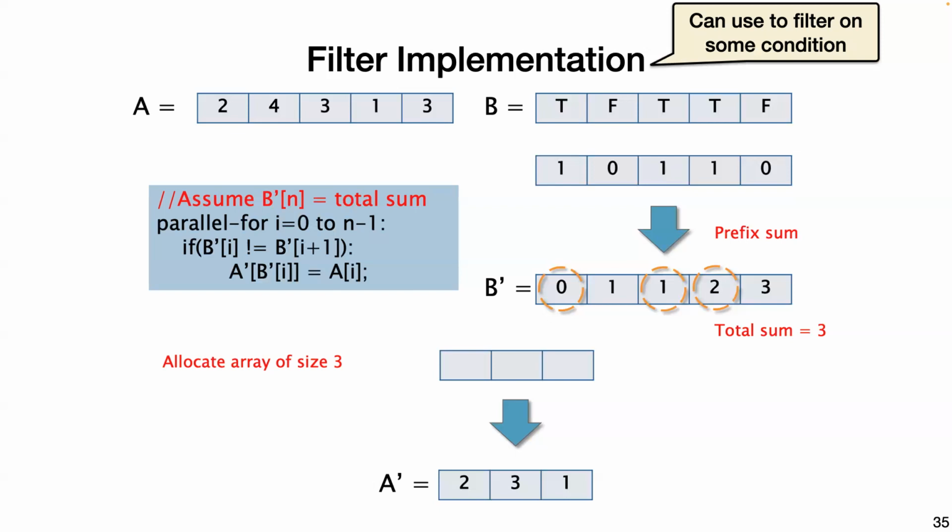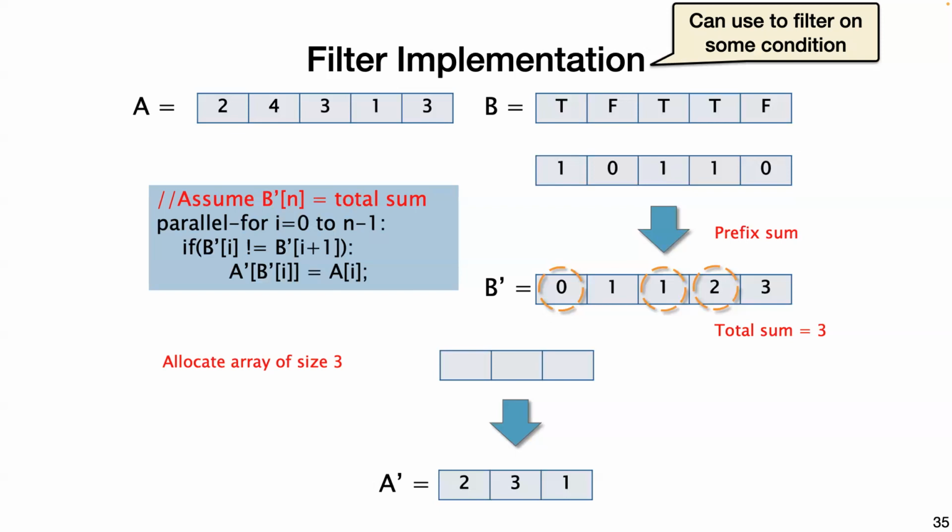Can you elaborate exactly what you mean by you wouldn't know where they would go? I think you would know where they go, right? If you do a parallel for, you'd still have the index to put it in there, right? So you're saying if you didn't do prefix sum on B, just parallel for on A, you would only have the index originally in A, but you want to map the index in A to some index in A prime. Does that answer your question?